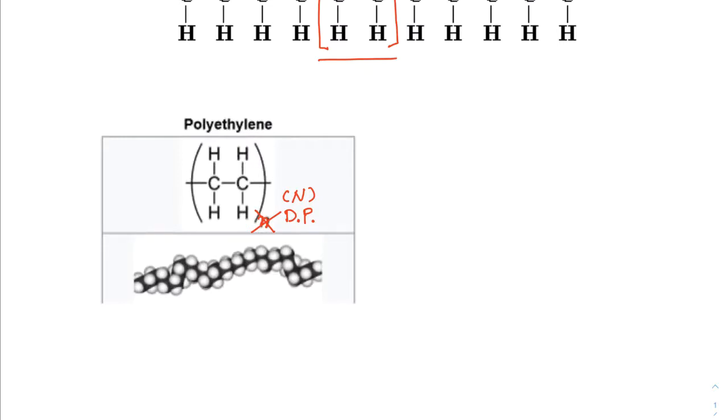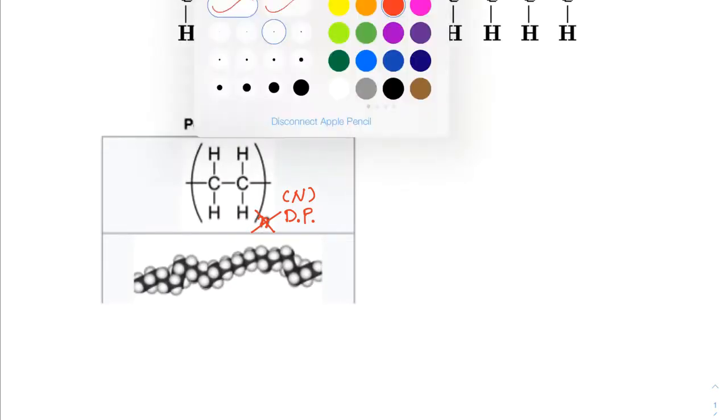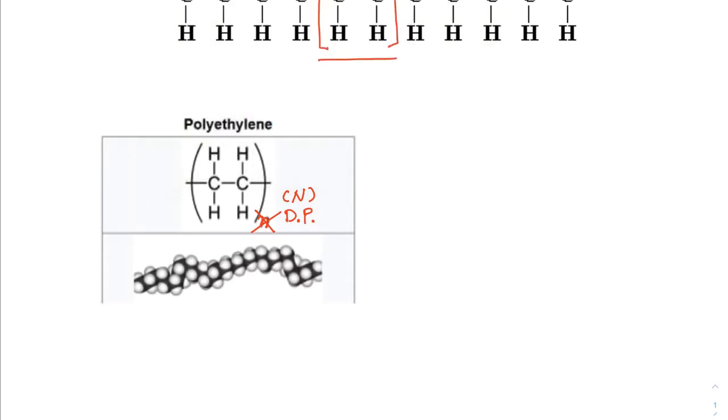So, let's give an example of the different kinds of molecular weight that we need to use and to clarify this. So, we are going to calculate what is called the molecular weight of repeating unit. This is M0, and that will be essentially 28 grams per mole. Because there are two carbons and four hydrogens, so you can calculate each repeating unit.